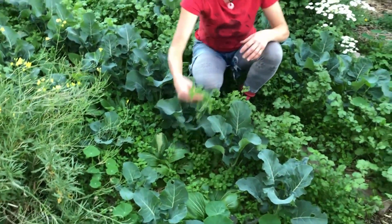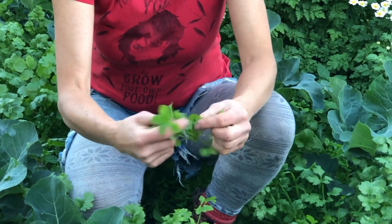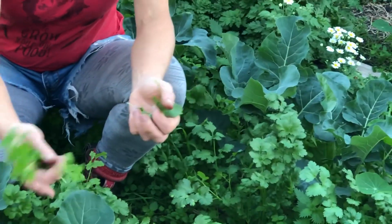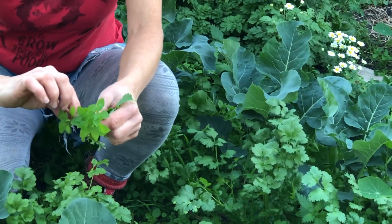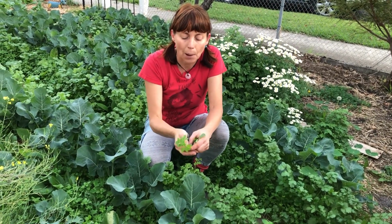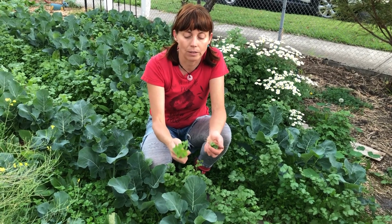So this one here is, I think, the most useful. It's got a bit of coriander with that. But this little lovely soft green leaf plant is chickweed, or Stellaria media. And it's really lovely just eaten straight from the garden. Added to salads, added to smoothies. Very, very high in chlorophyll, so great for green smoothies.